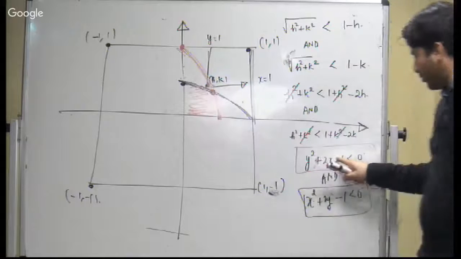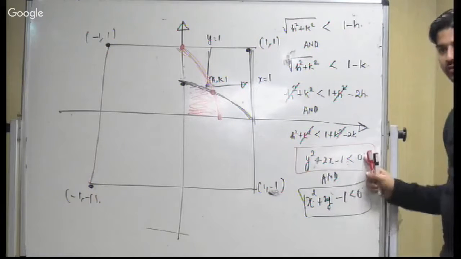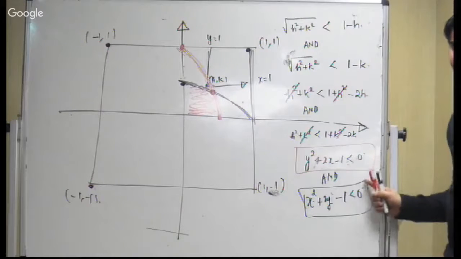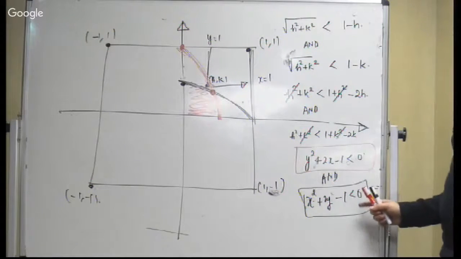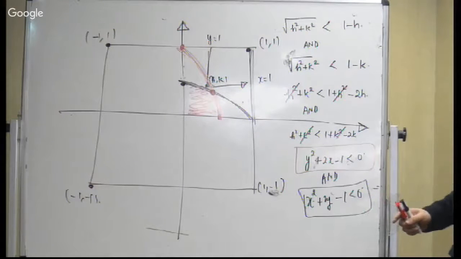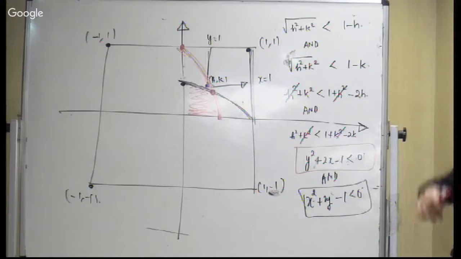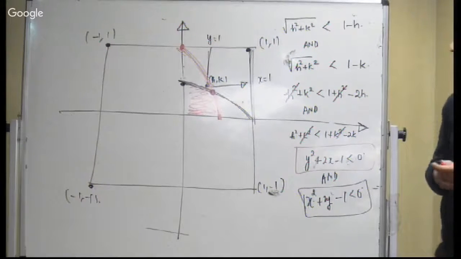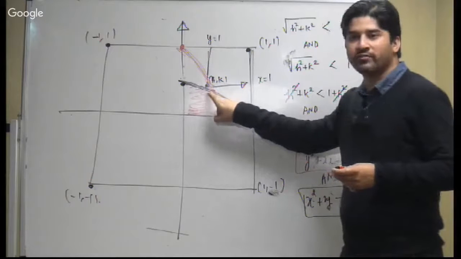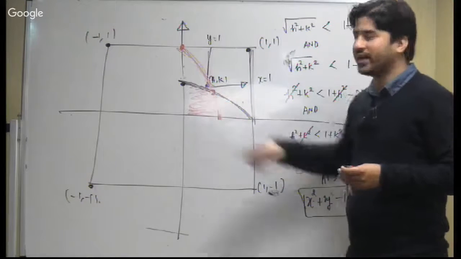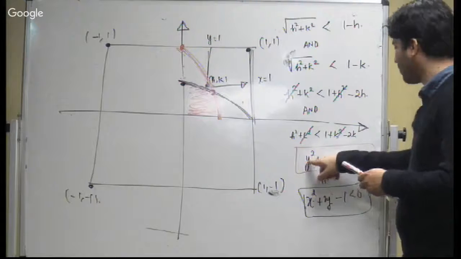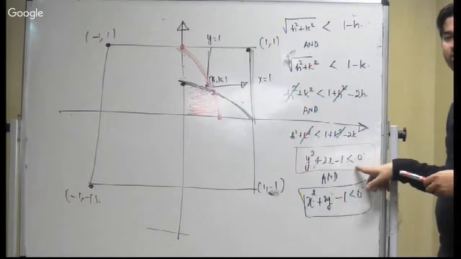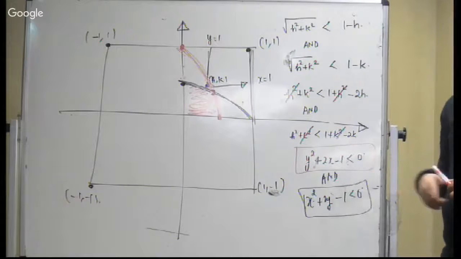Look at these two graphs. What is similar in these two? Look at these two graphs carefully. Has anything exchanged itself? y has been replaced by x and x has been replaced by y. When does it happen? When it happens, it is the y is equal to x line. So they will meet at y is equal to x. So just put one variable as x here: y square plus 2y minus 1, or x square plus 2x minus 1. Solve that part. What will you get?